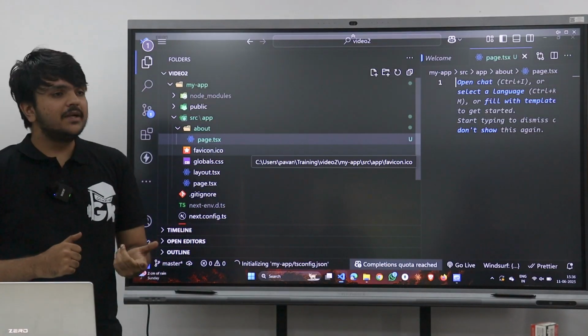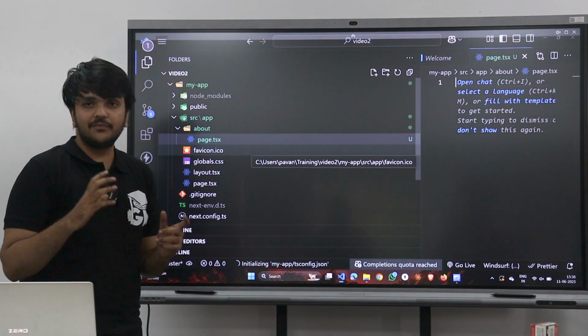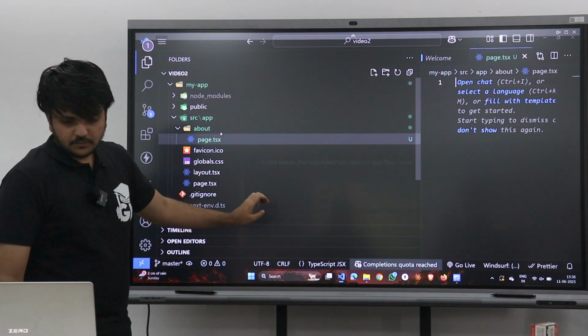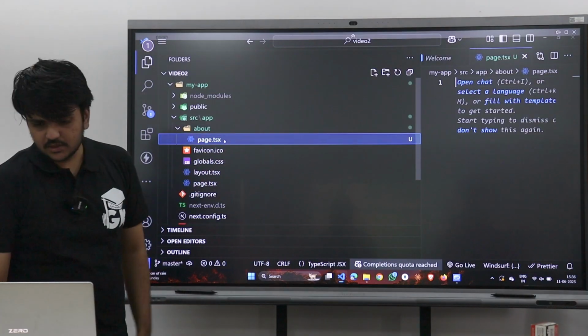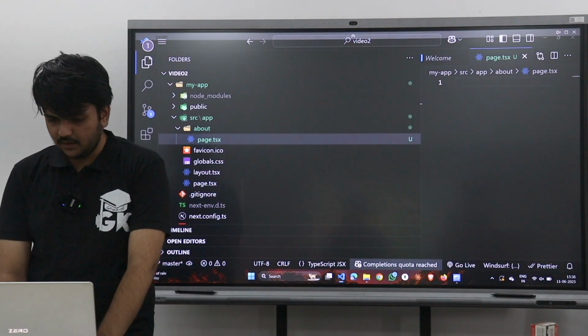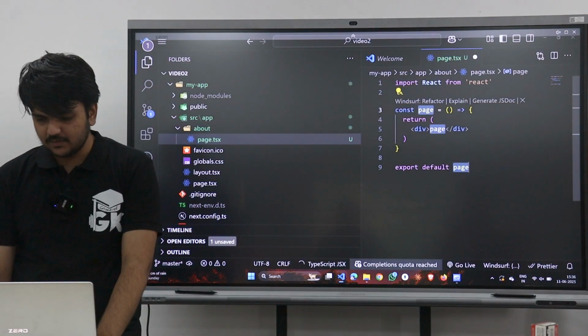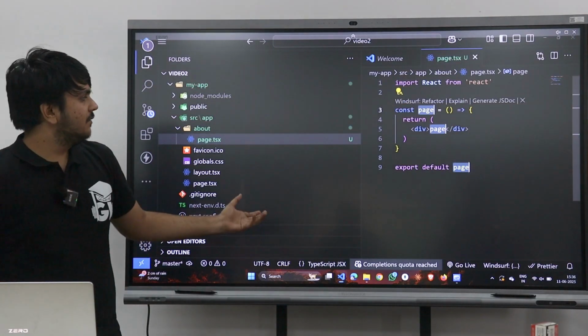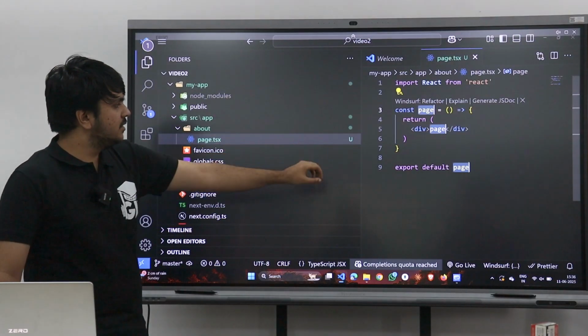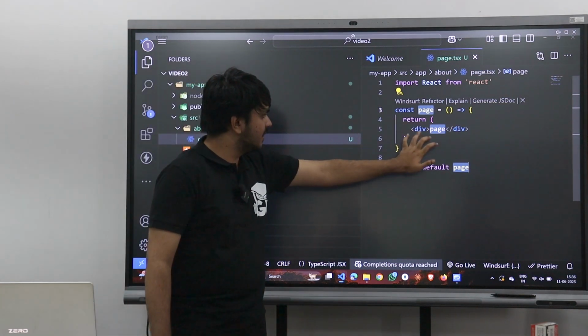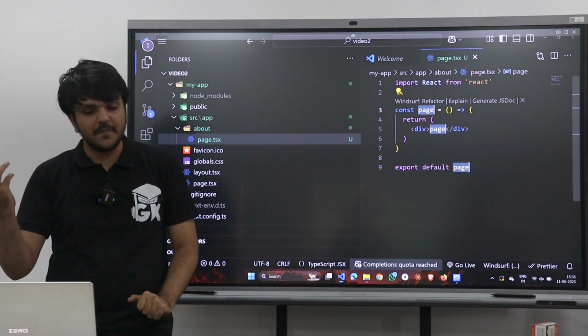According to the documentation and the framework, you have to name it page.tsx. Once you do this, you can type in a basic component in this page component, and when you run the server, this particular div will be returned to your page. Whatever you write inside this return block will be returned to your main page.